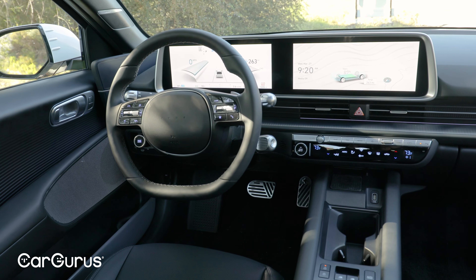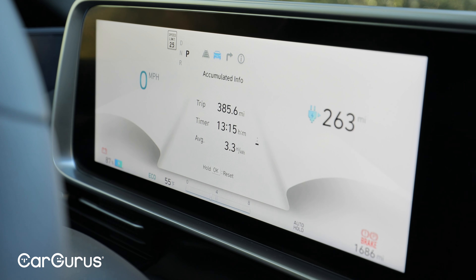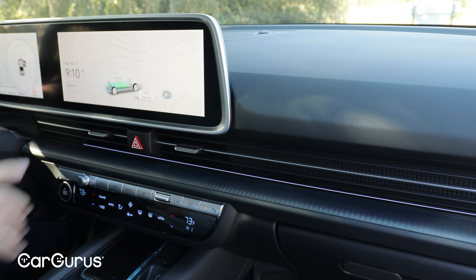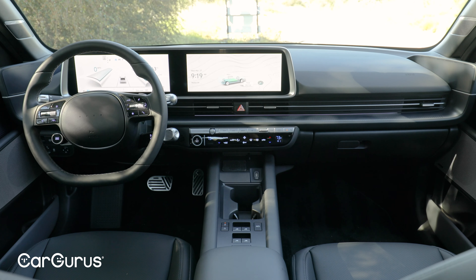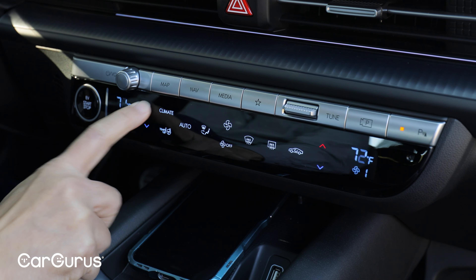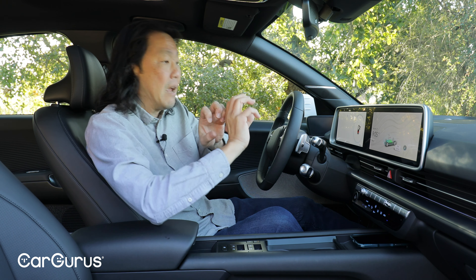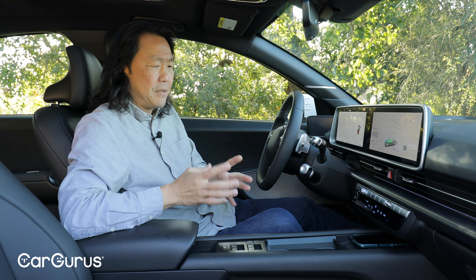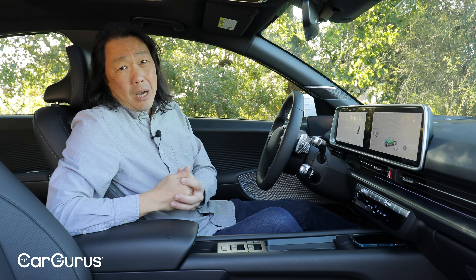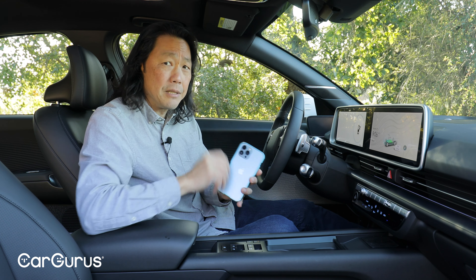The dashboard has a modern and almost minimalistic look to it, with large displays mounted high on top to reduce distraction. You get a ton of information from the digital display, and the infotainment touch screen right next to it is within easy reach. This horizontal section enhances the sensation of width and spaciousness, and these little flip-up wings add a little bit of style. Thankfully, there are separate controls for climate as well as some of the more commonly used infotainment features, so you won't have to take your eyes off the road completely. Just below is a rubberized wireless charging pad that does a really good job of keeping your phone from sliding around.